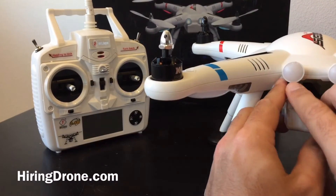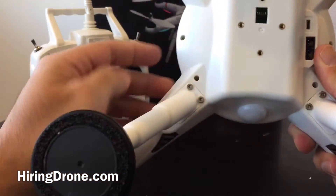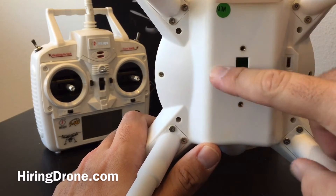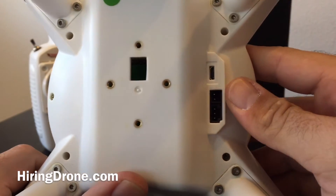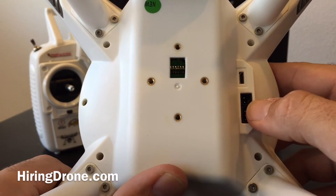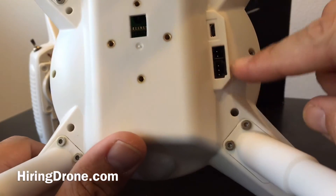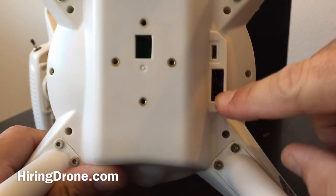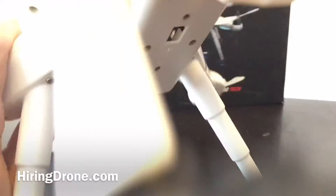Super impressed with how sturdy and solid this thing is, and the motors — very cool compared to anything I personally own. On the bottom here are the ports. Nothing's hanging out at the bottom. It does have four holes so you can hook up your gimbal to it. Looks like we have a micro USB for updating firmware and plugs here — I believe I need these for my gimbal. It's similar to the XK Detect as far as the bottom goes. This looks like a slightly lower-grade version of the XK Detect, but they're almost identical in the way they look. It doesn't look like I'm going to have to do much work to get that gimbal on there and functioning correctly.